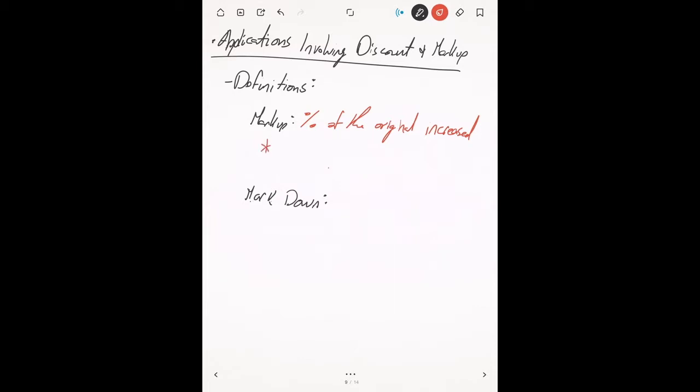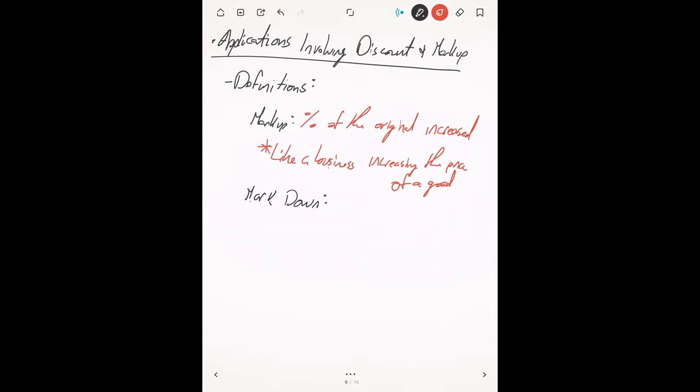So this is very similar to a business increasing the price of a good. So this is similar to a business is going to get a certain item that they order from somewhere, and what they're going to do is they're actually going to go and increase the price of that item to actually make a profit. So that's a markup.